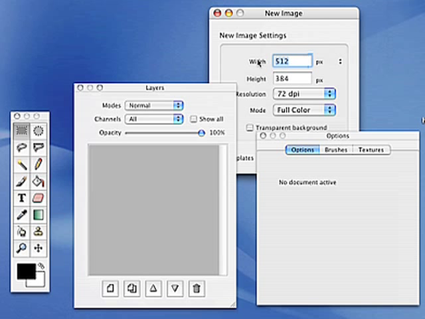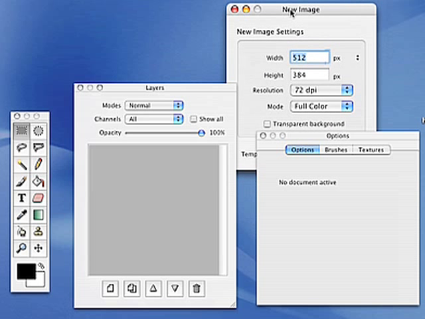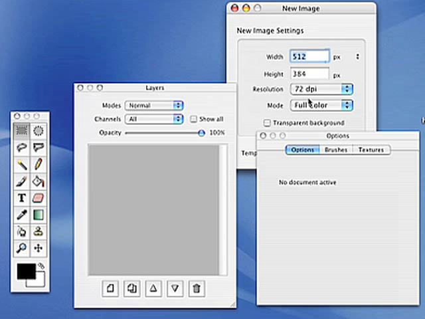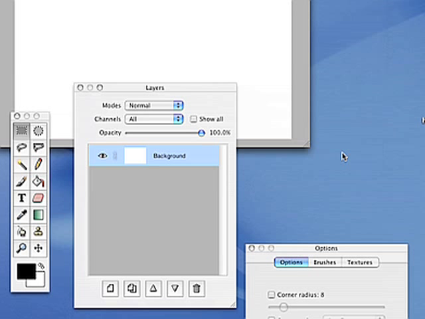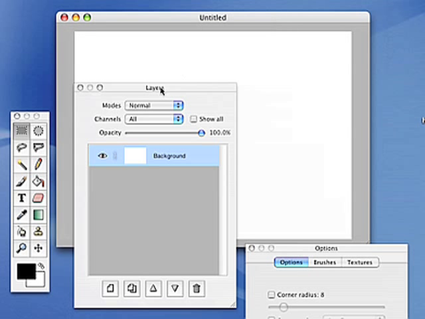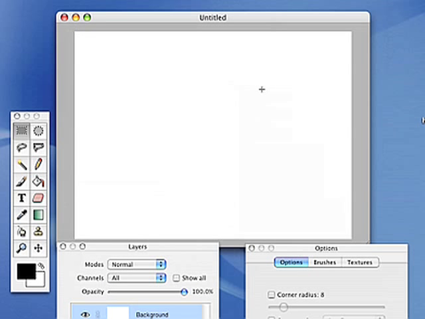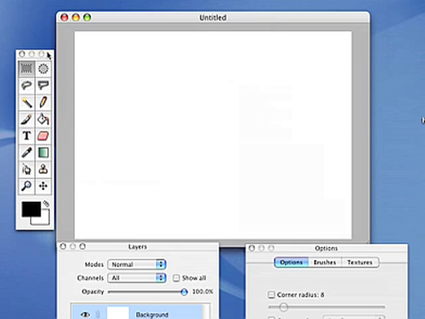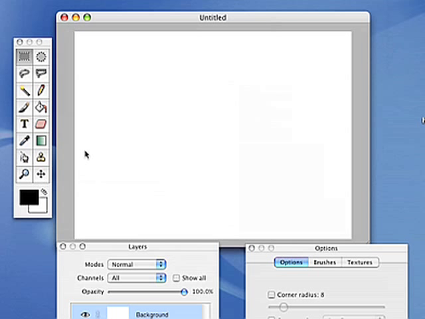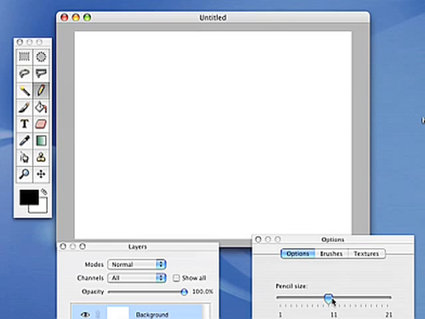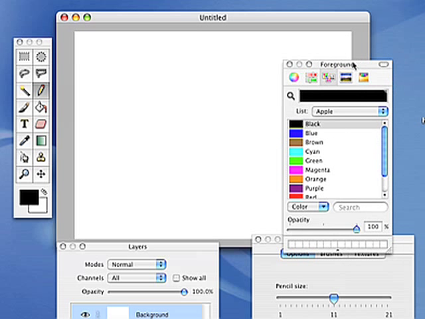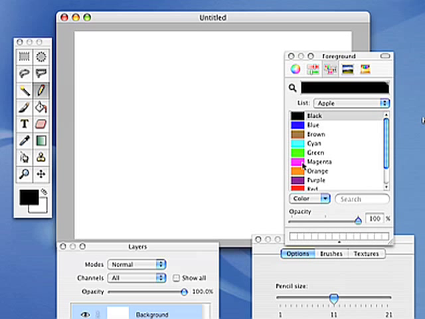At the moment I haven't created an image, so I haven't got any layers at all. So new image here. If I click on Create, I've now got a brand new image with nothing in it. So go back to the tool menu, choose the brush pencil, move the pencil size up to a decent size, 11. Got selected the color black there. There's the color palette, so I'm changing that to magenta.